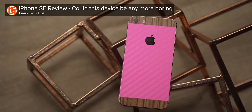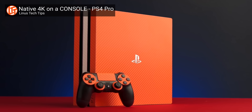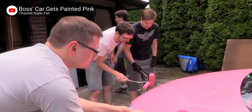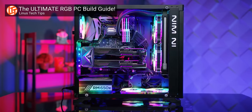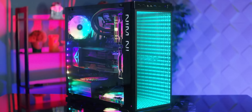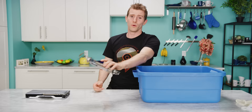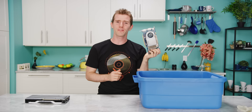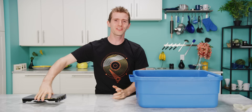So you've got a fancy textured phone skin, the sickest decals on your leak controller, you've wrapped or painted your car so it looks and definitely drives like a Lambo. But your once fresh and flashy PC looks like a generic pre-built with nothing but boring old LEDs. Well, my vain friend, do we ever have a solution to your supremely first-world problem. Now hydro dipping is nothing new — we're just pretty sure that nobody's ever done it to a $1,200 RTX 2080 Ti before.